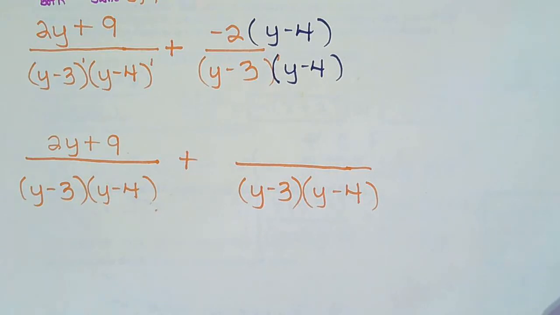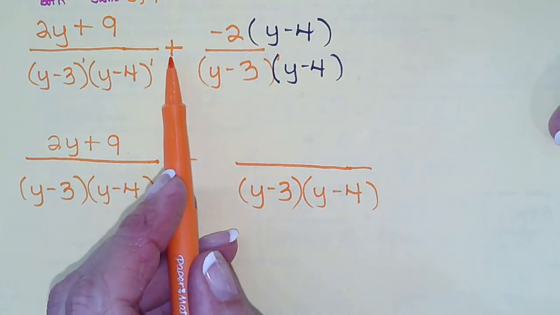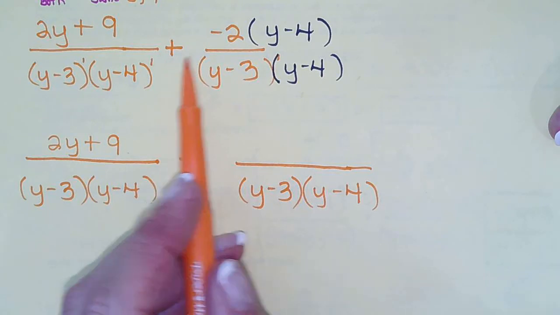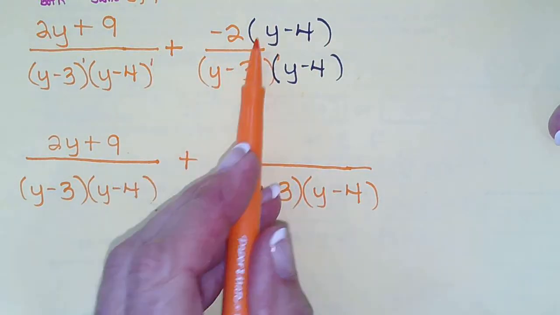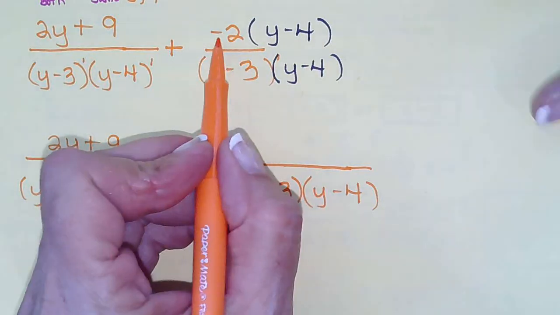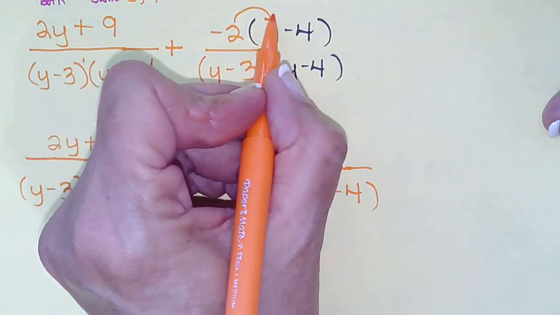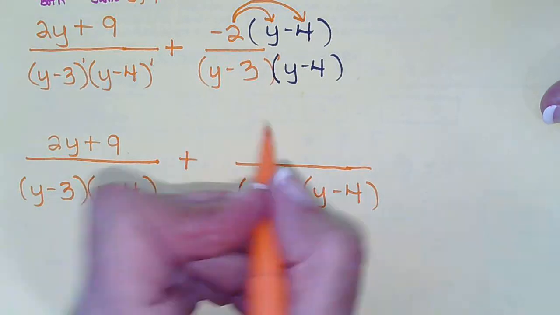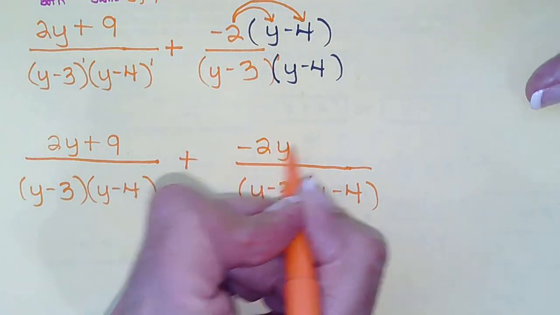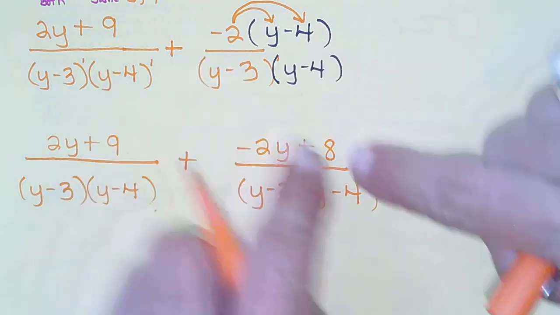Okay, so now let's figure out our new numerator and see how we have that negative right there. If it was down there, do you think you'd remember to distribute negative 2 to those? No, you wouldn't. You might remember to do it to the first one, but you wouldn't remember the second. With it up there, you're not going to lose that negative. So negative 2y and then positive 8, because a negative times a negative is positive. So negative 2y, positive 8.